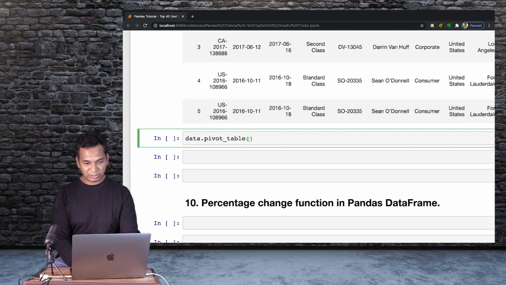What do you want to pivot? I'm going to say columns. Columns is order year. So year is going to be your column, and then the rows or index could be, let's say, a category. Let me just not give an index at all. I'm going to give values equal to sales. And then obviously I'm going to give an aggregate function as sum.